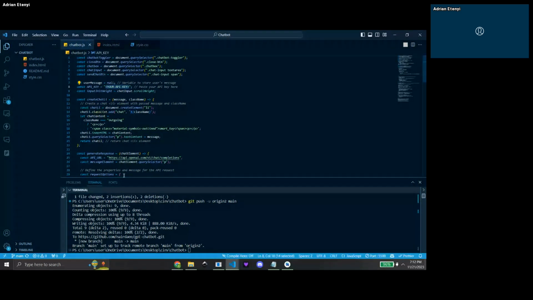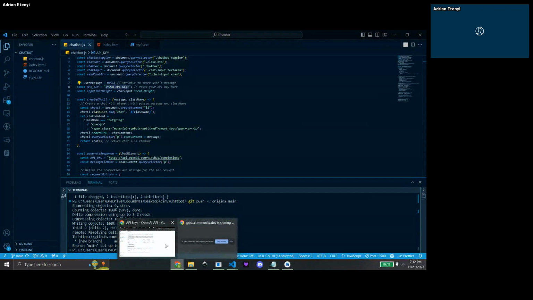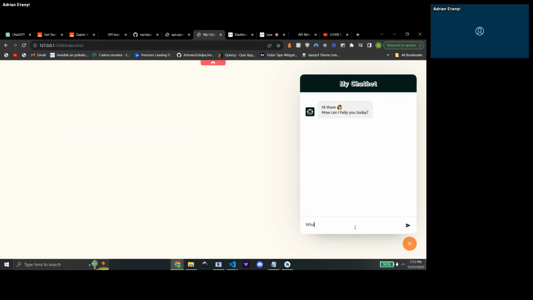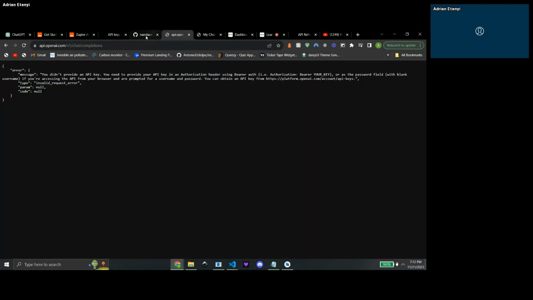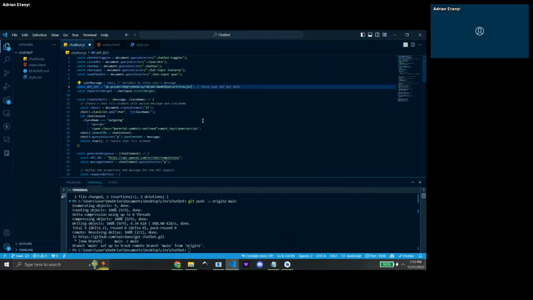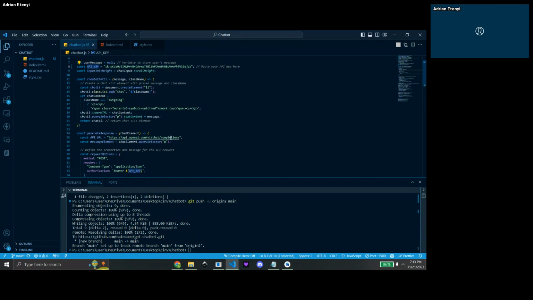So just before we paste, let's see what happens if we prompt our chatbot. Here you can tell it, who are you? And what happens is it will tell you something's wrong because it doesn't have the API key. What's happening at the moment is it's getting this error over here. If you try to access the same URL, you didn't provide an API key. So let's provide that. You just paste it over there, click save. And once you're done with the API key on line 8, ignore the rest if you're not familiar with JavaScript, HTML, CSS.